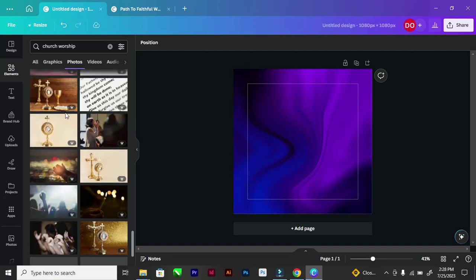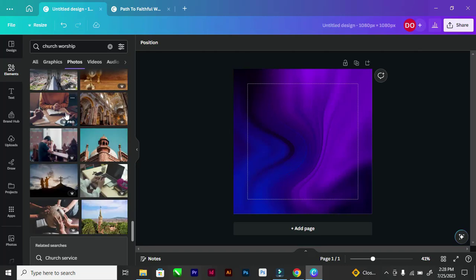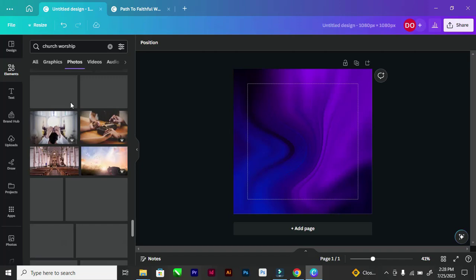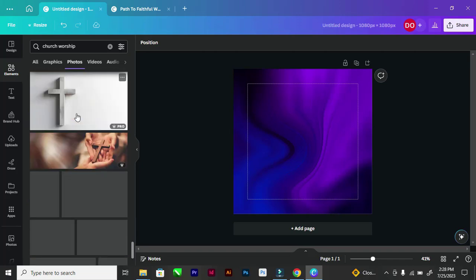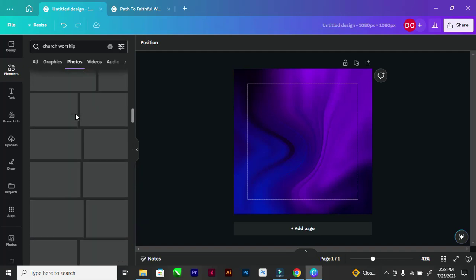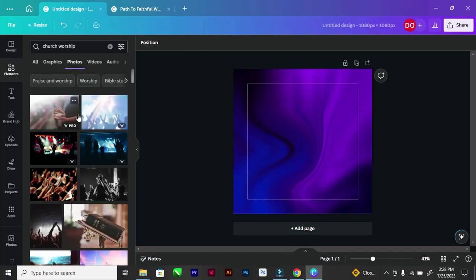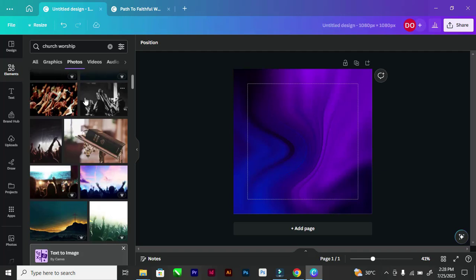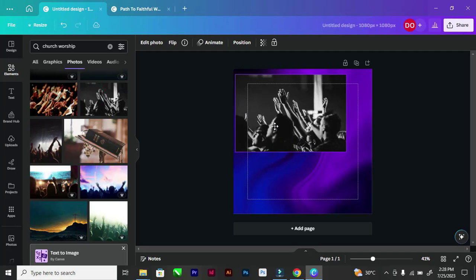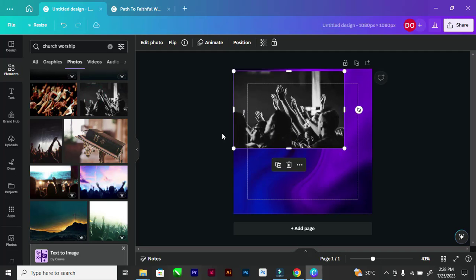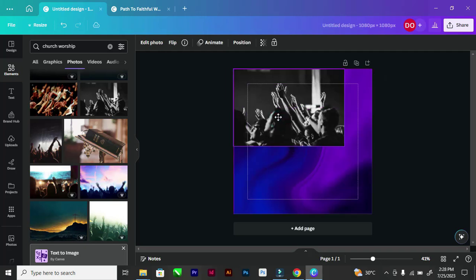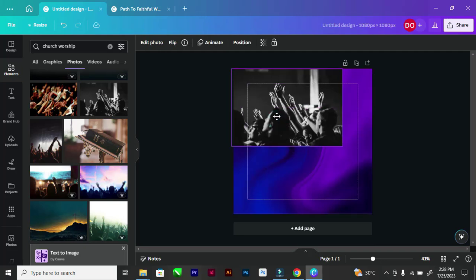Okay. And this is why I always advise that you prepare your design resources before you start designing, because this can actually waste a lot of your creative process. And so okay, let's go with it. I think this is the one we used before. So we're just going to click on it and put it here, and it's a free element you can download on Canva. It's not paid, it's free.